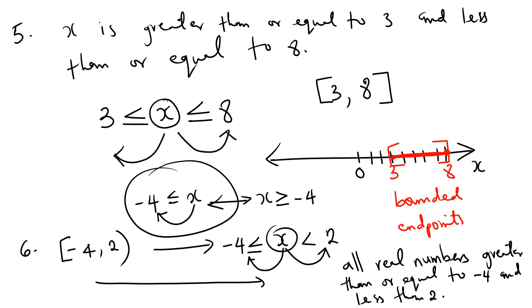So to graph this interval, we have to locate the origin, and we have -4. So 1, 2, 3, 4 to the left, and we have 1 and 2. So this is going to be your number 2 right here. And that is going to be your -4 right there. So again, to graph this, I would have to use a square bracket for -4 and open that to the right, and then to the left, I would have to use what? Open bracket. So now I'm going to have to shade and connect the endpoints. Okay, so this is how you do it. Again, this is a bounded interval.